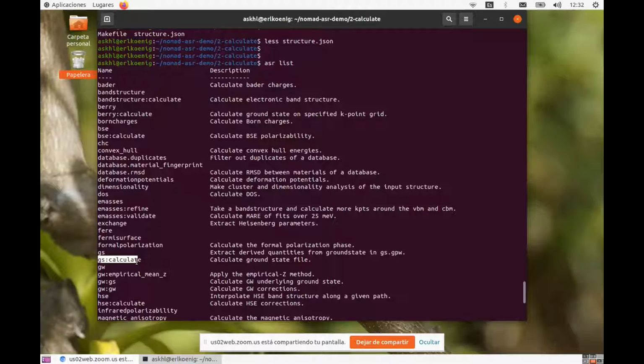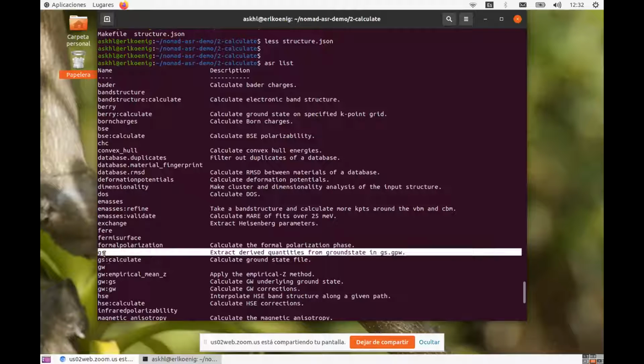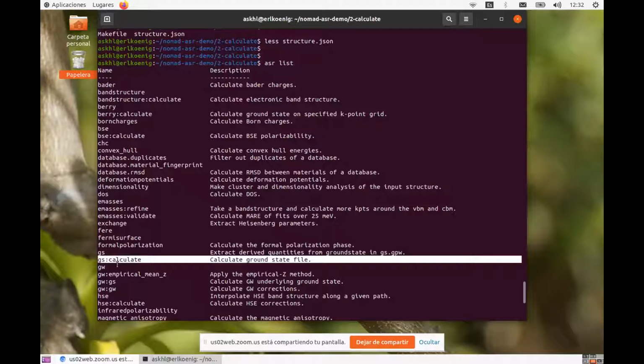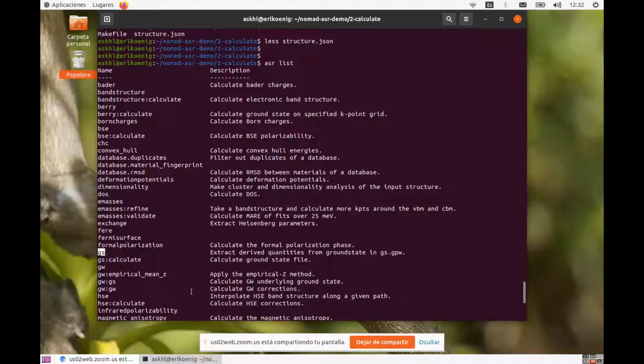Now, in ASR, the recipes tend to consist of multiple steps, one of them being the main step, and the others being individual instructions that are carried out as part of that step, and they are cached individually. The reason why there are two here is that the calculate instruction is the one that performs the main computation, and the other one calls the computation and then performs some post-processing.